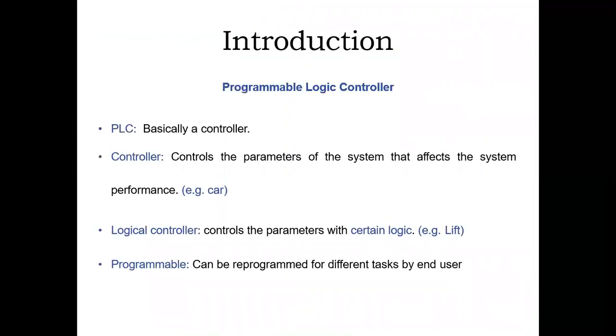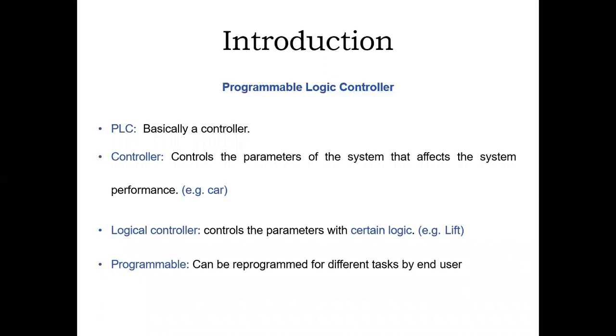So what is PLC? First we need to know the basic introduction for PLC. It is basically a controller that controls the parameters of the system that affect the system performance. An example is a car. In this car we have a large number of electronic items and mechatronic devices. That means the machine is controlled by electronic devices. We need to control all the devices.